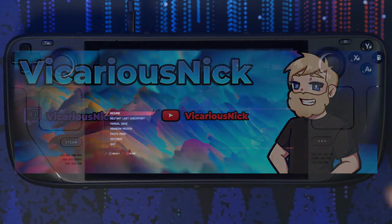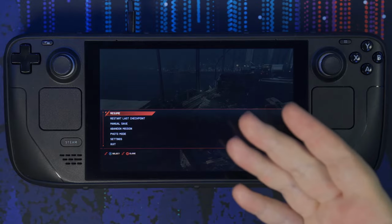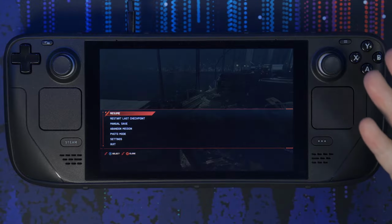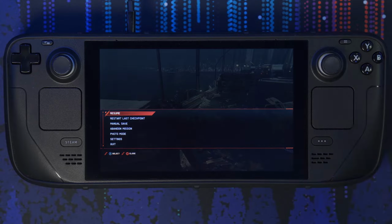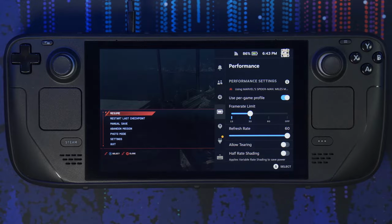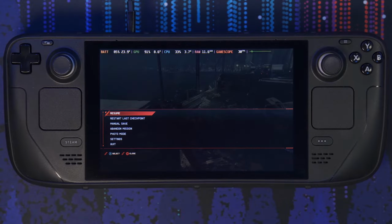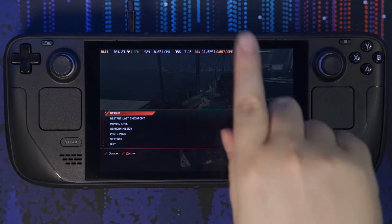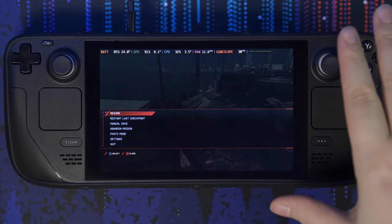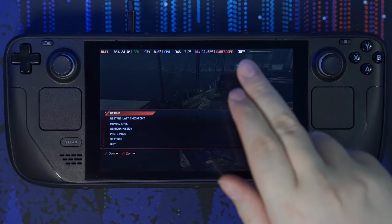As you already know, today we are looking at Miles Morales Spider-Man on the Steam Deck, basically to see how well does it run and if it's worthy of a purchase, really. As you can see, clearly it is running, but when I'm just playing the games, I don't need to have the FPS rating and all that on there, but for you guys, why not? I'll turn it on for you. So there we go, that looks a little bit better, so you can see how much is being used on the Steam Deck as we're playing the game, from the RAM usage, GPU, CPU usage, and of course the FPS.